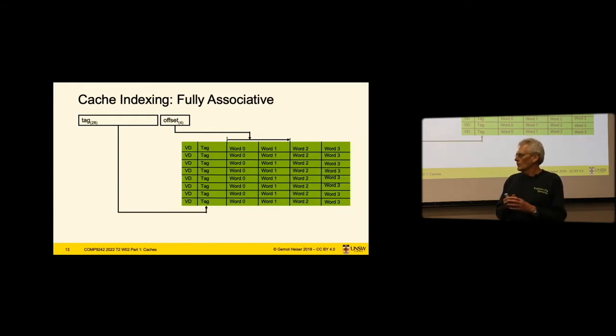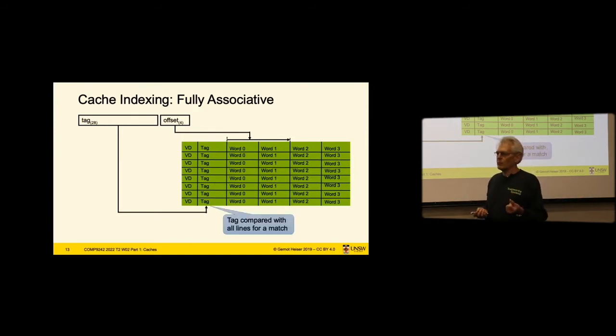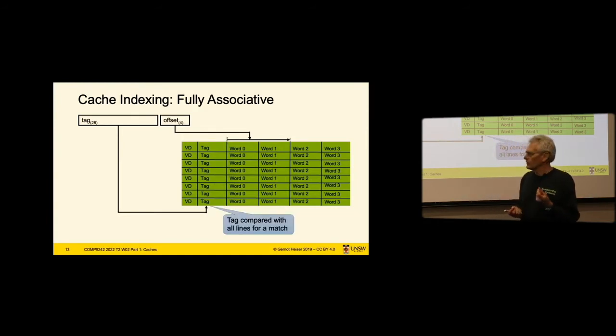Size. That logic consumes a fair amount of space. Less of a problem these days. Power definitely is an issue, because all these lookups happen in parallel, and so you get a lot of gate switching in parallel at the same time. And that's why these tend to be pretty power hungry. And they just don't scale. And this is why you rarely see direct map fully associative caches, at least for CPU caches.